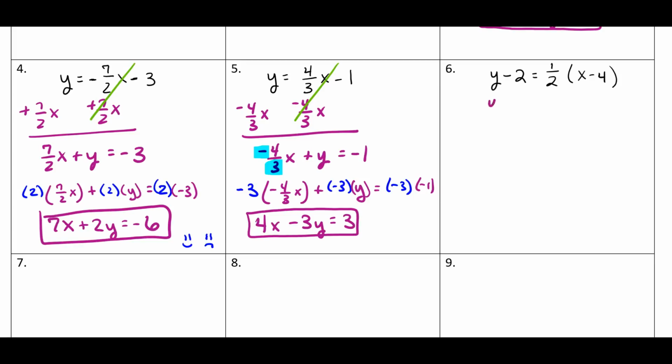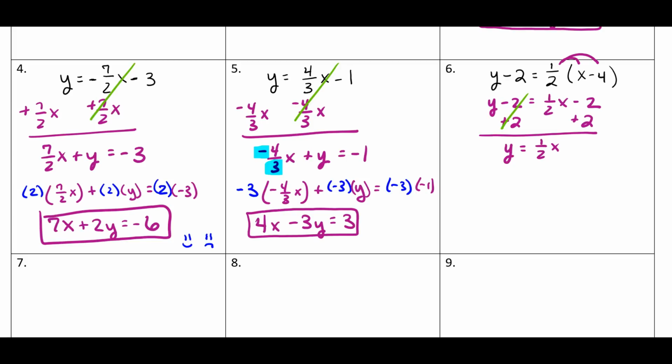So the first thing we want to do is distribute this 1/2 times the x, which is 1/2 x, and then 1/2 times negative 4, which is negative 2. Be careful of your negative. We then would want to add this constant on the left side to the constant on the right side, giving us y equals 1/2 x. Okay, so this 2 over here cancels out, but notice that negative 2 plus 2 is 0, and we typically wouldn't write the 0. Now you can, but we don't typically. So I'm not going to write it because I think most of you would probably not write it.